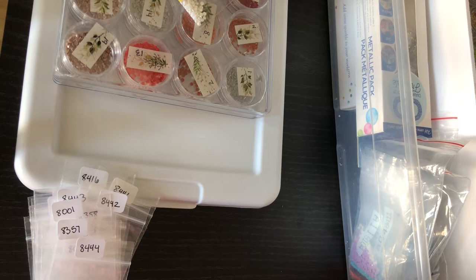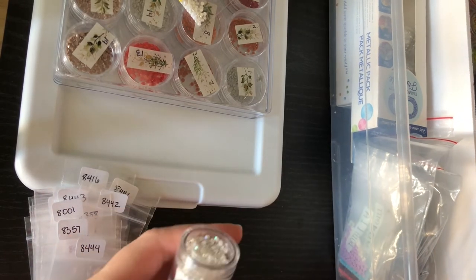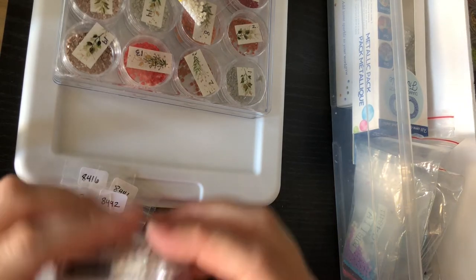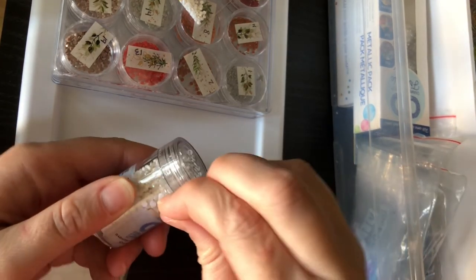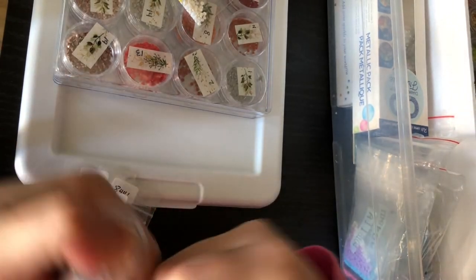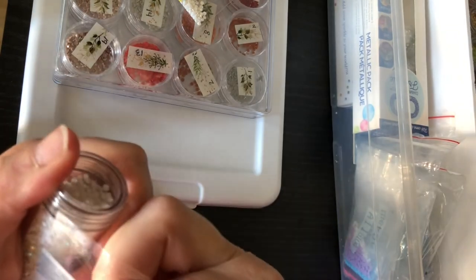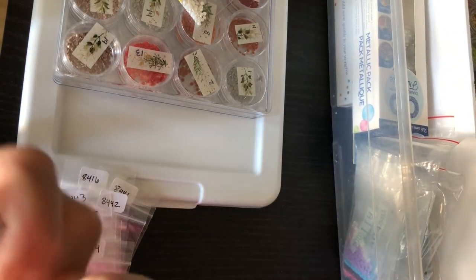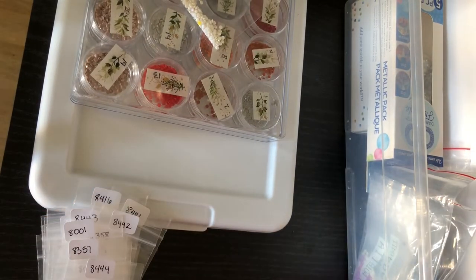Okay, I'm gonna go, oh, this one isn't even open yet. I haven't even opened this one. Okay, well, it is time to open the container. It is sealed with this label. I like to go ahead and take the whole label off because the numbers on the top of the lid, whoopsie.